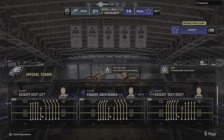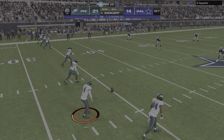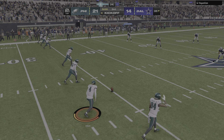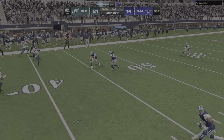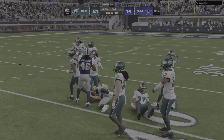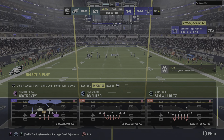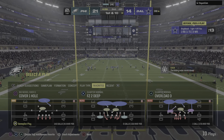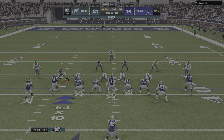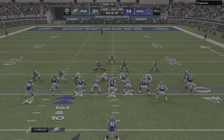We welcome you back live now inside the booth alongside Charles Davis — I'm Brandon Gordon, set and ready to rock for the third quarter. But right out of the locker room, an onside kick attempt, and the Cowboys are able to recover. But it's a gutsy call — they yell at the locker room with a lead, tried the onside kick, it didn't work. You wonder what the gain was there. They were already in the lead, in control of the game, and they may have given momentum to their opponent.